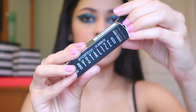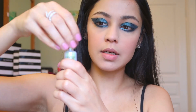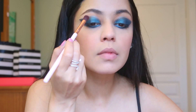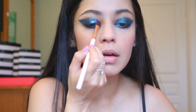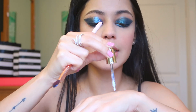Now I'm going to take the Smashbox Crystal Drops. This is what it looks like — shake it, open it, use the dropper, pump out a little bit, take a flat brush, dip it in, and start from the inner corner and press it onto your eye. I feel like this just gives you a little extra glow. Though it's not perfectly her color, but this is all I have.